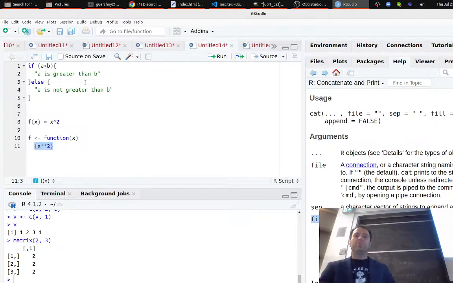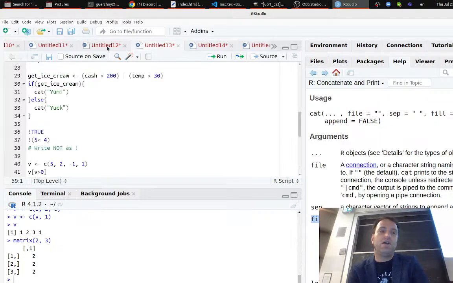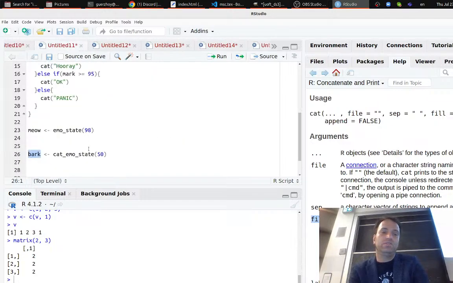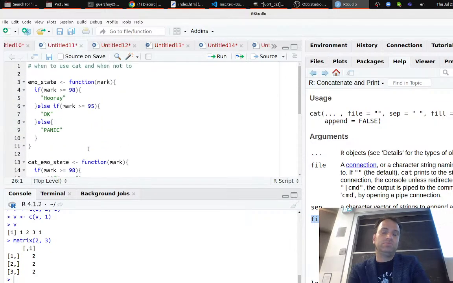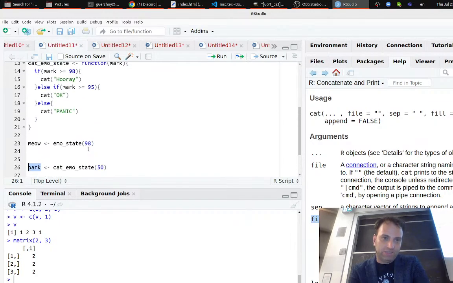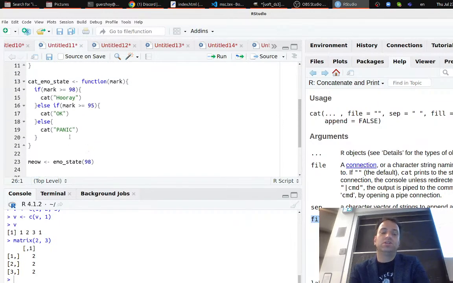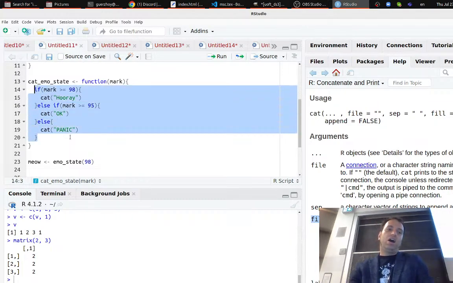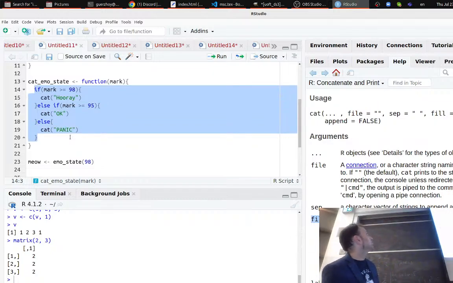And then there was another instance where you said my cat equals a function of x, or function of Mark. And after you define the function, you put my cat and then round brackets. Right. When you define the function at the beginning, you just define it, so then you can input any argument into it. That's right.